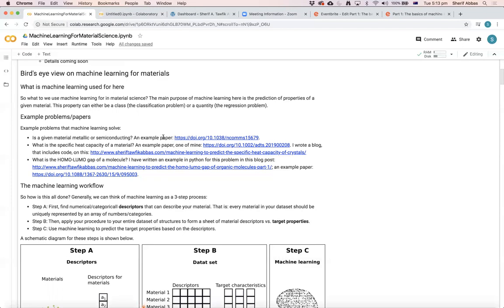Likewise, whether it's a high temperature superconductor or low temperature superconductor, or whether it has high photovoltaic figures of merit, or low figures of merit, or whatever. You can also predict the specific heat capacity of a material. I'm pointing you here to my own paper. I published it with a group of great minds here in Australia, in collaboration with Alexander Isayev in the United States, predicting the specific heat capacity, which is a very useful quantity, using machine learning.